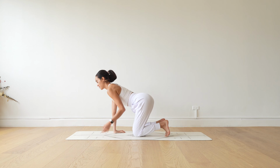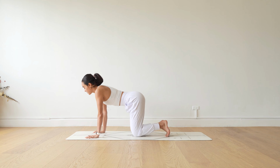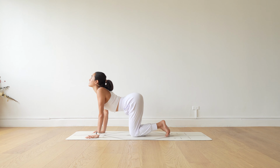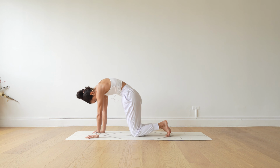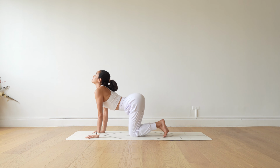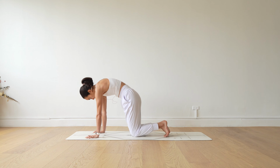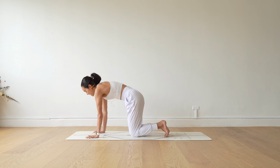Shift your weight forward. Point your fingertips towards the very top of your mat. A few rounds of cat-cow. Inhale to squeeze your shoulder blades in towards each other. Exhale, round down through your spine. Inhale. Cow pose. Exhale. Cat. Inhale, cow. Exhale to cat.